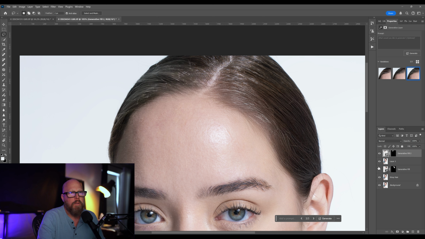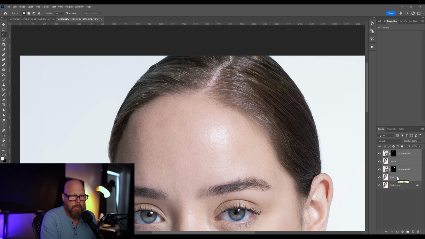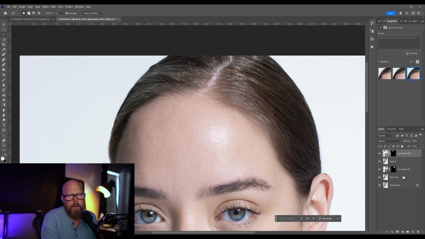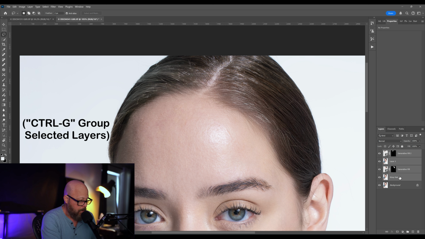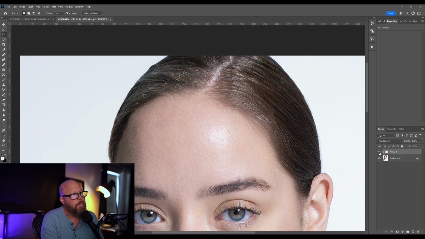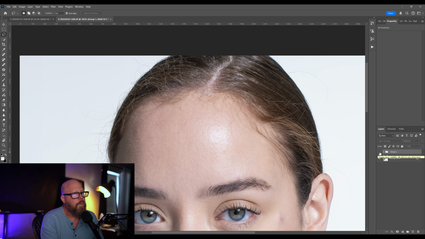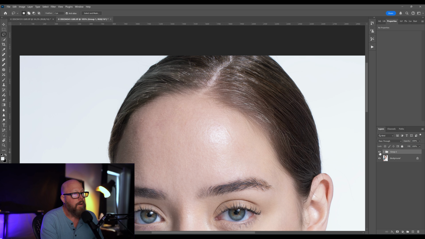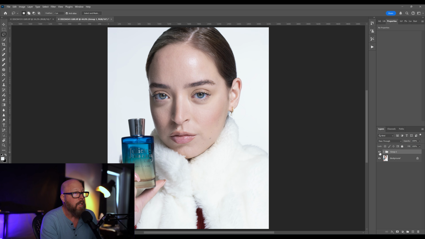I like this one. So just like that, I'm going to roll all of these up. I selected the top one there, hold down the Shift key, selected this next to the background layer, and then I'm going to hit Control G, and that groups them all together. Now I can turn the eyeball off. There is your before, and there is your after. So we've got a really clean hairdo now, right? So again, before, a little messy, after, and we're done.